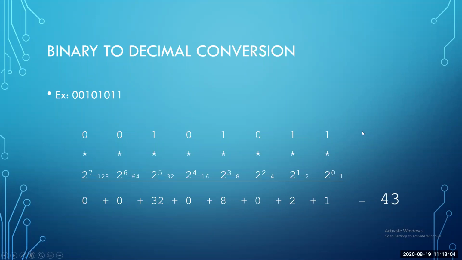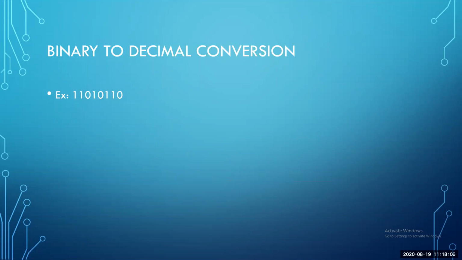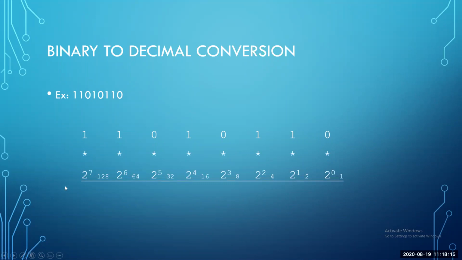Yeah, I got it. All right. I have another example as well. So here's another number. Separate these out. Multiply each one of these times the 2 to the index.